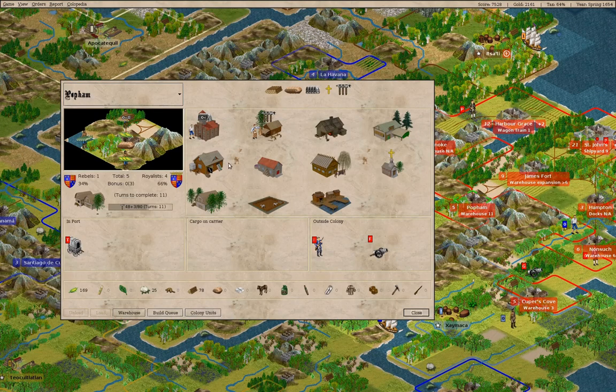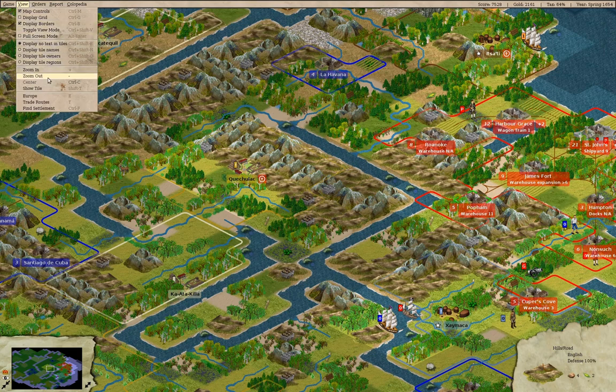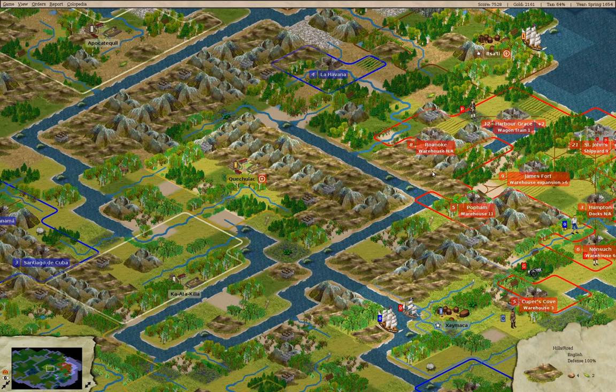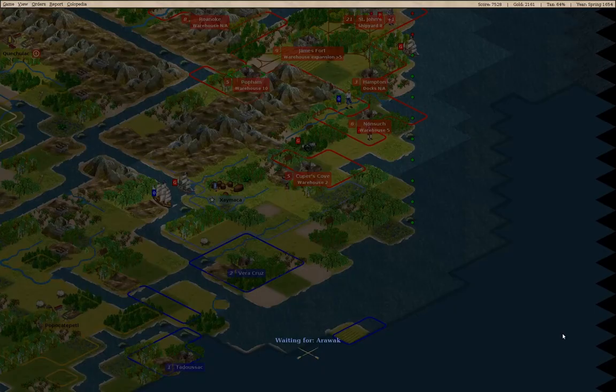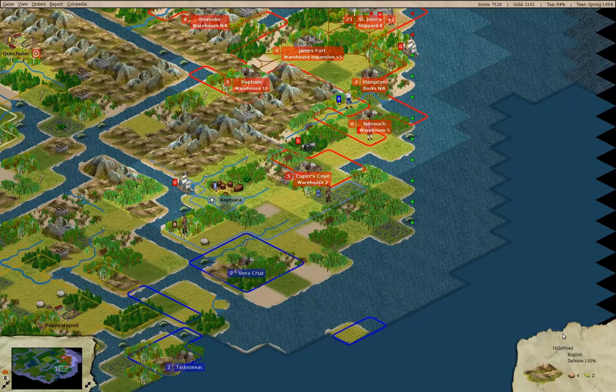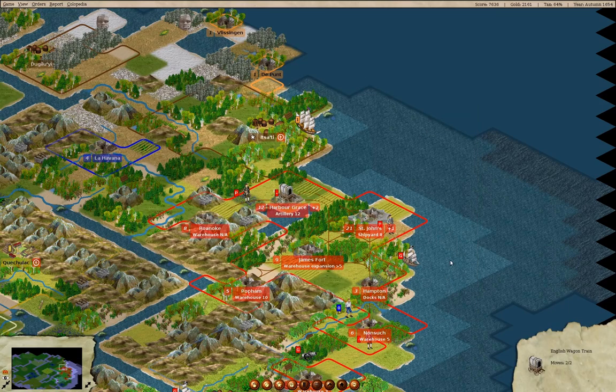Now here, right. Now if we look at the trade routes. No, we can't look at the trade routes apparently. Right. Okay. Well, let's move on. Yeah, there's definitely some bugs in here that weren't there last time I played. Okay, we got a wagon train in Harbor Grace. Blacksmith shop reduced. Production reduced. Lumber mill, 90 units of tobacco in Cooper's Cove. Right, and the Dutch got raided. Okay.